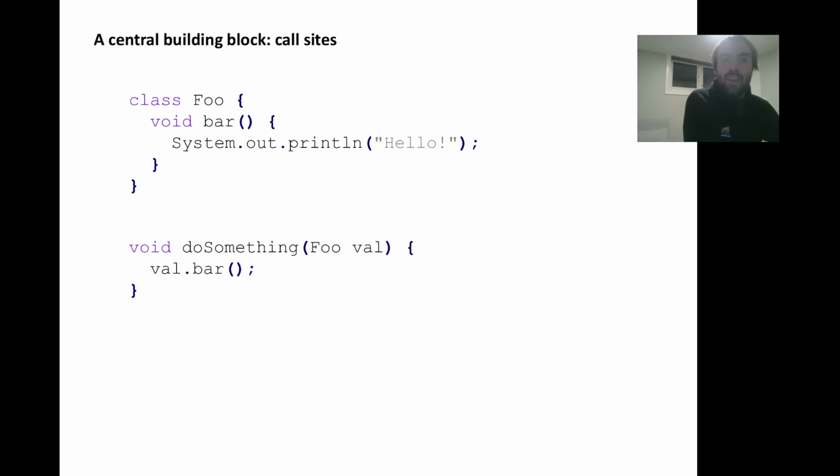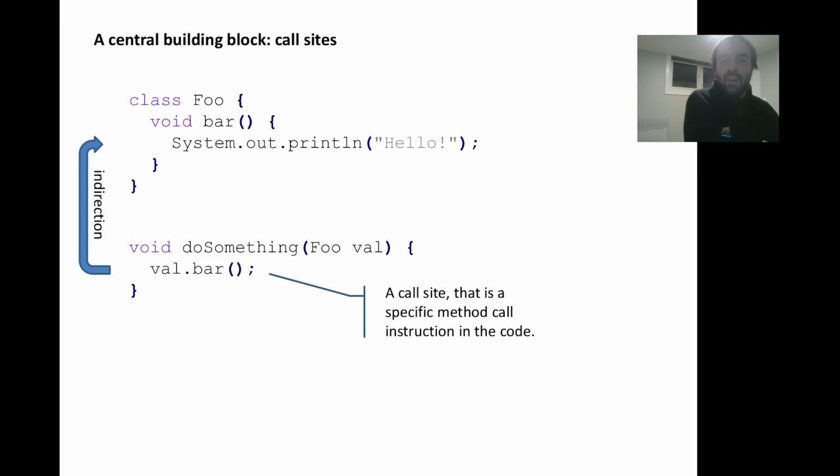that can be improved to be a better performing method. And a call site in this context is when you call a method from a method, like here within doSomething you call val bar. You will be able to perform optimizations that are the most crucial to how performant your Java code will be executing. Because if you run bar on some class or some instance of a class, you don't really know what code you'll be executing. In this case, you can just say, alright, it will just be bar, but it is an indirection.